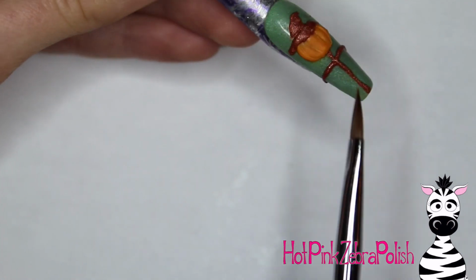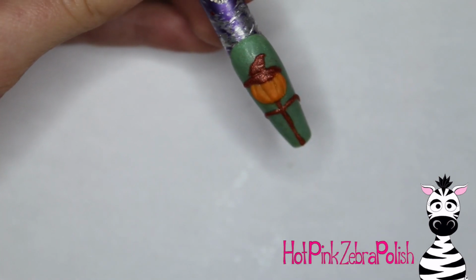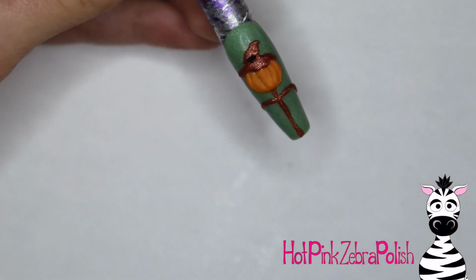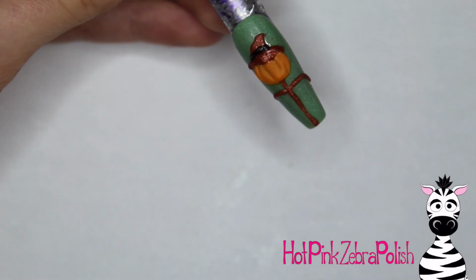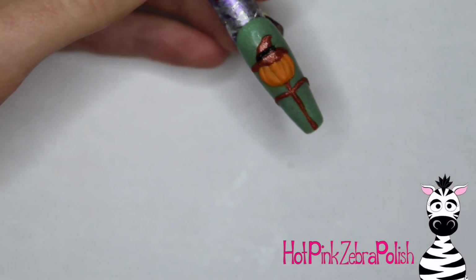Just kind of, like I said, it's very stretchy almost. It's a much different consistency working on top of gel sealer than working on top of a matte or a smoothed out, just buffed nail. It's a very different experience.